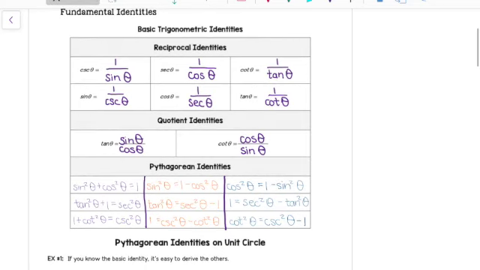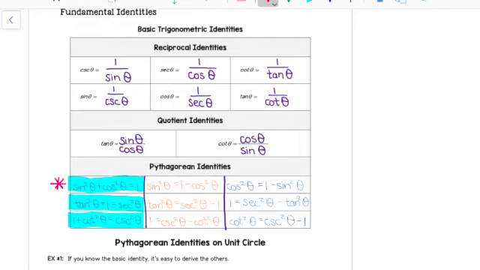We also have some Pythagorean identities, and most classes, when they say, hey, this is what you need to memorize, they just say, hey, memorize these three, which is absolutely correct. And if you only memorize one of the three, that one's the most important: sine squared theta plus cosine squared theta. Make sure to memorize that one. But I wrote all of these down so that you realized that they were the same.